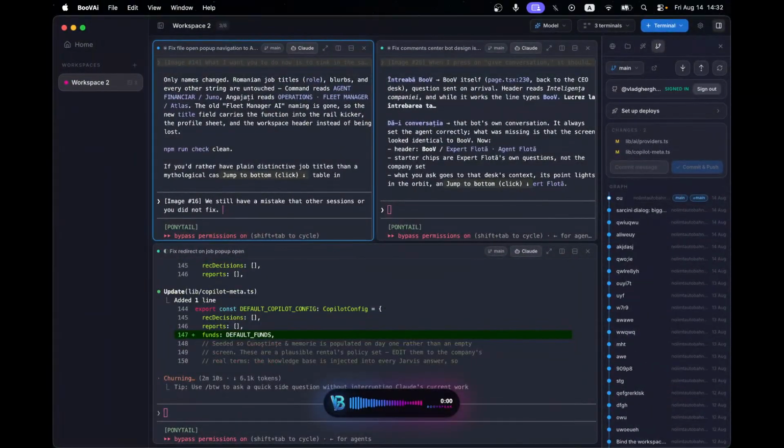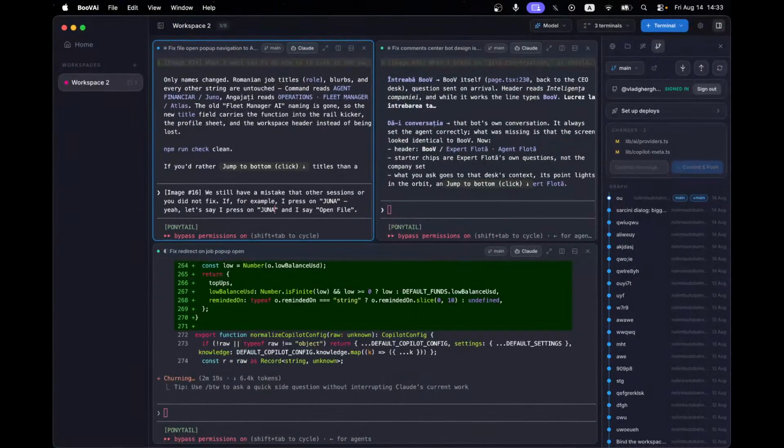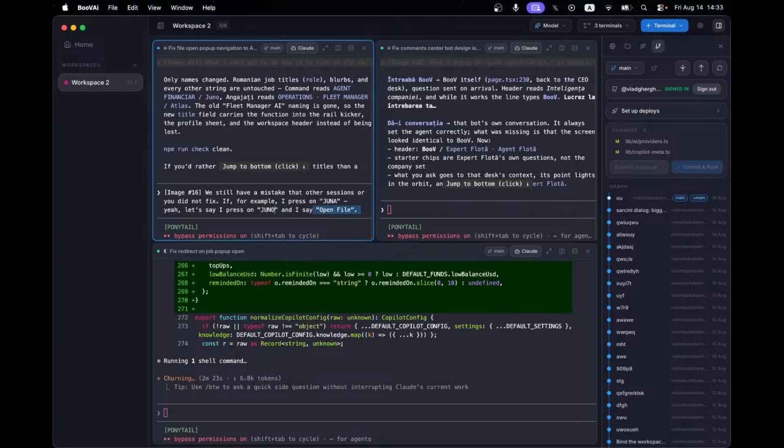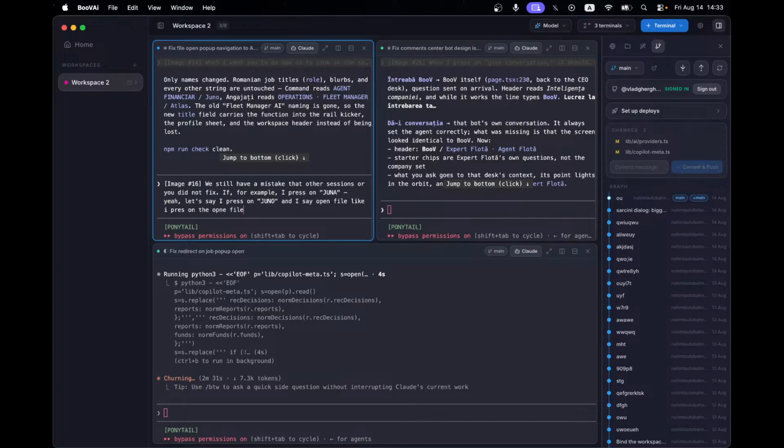If for example I press on Juno and I say open file, I press the open file button, it redirects me to the pop-up, which is the right one.